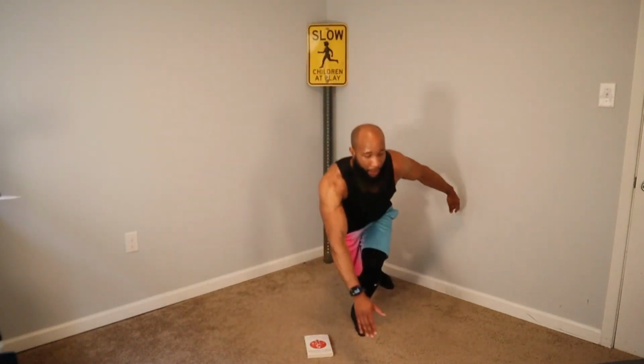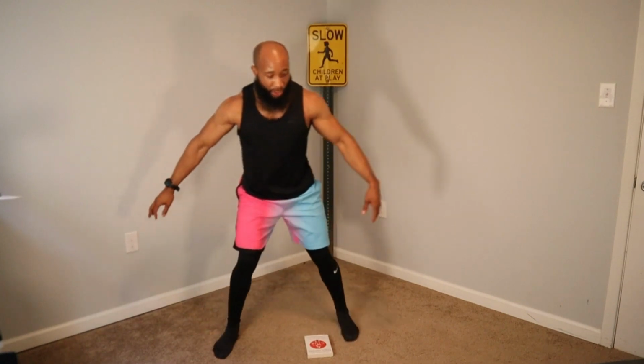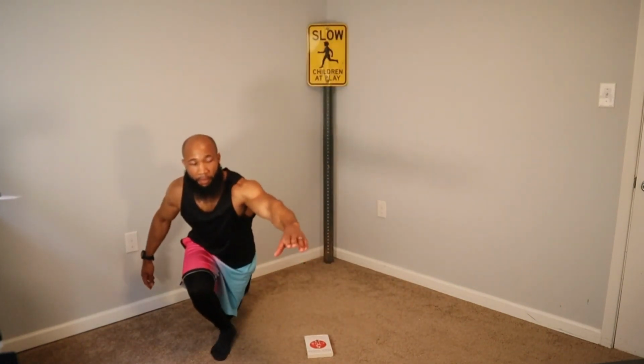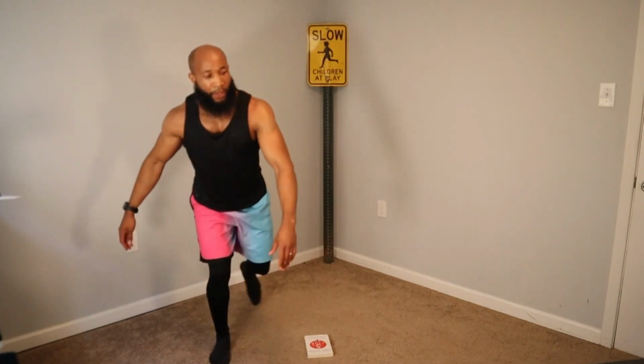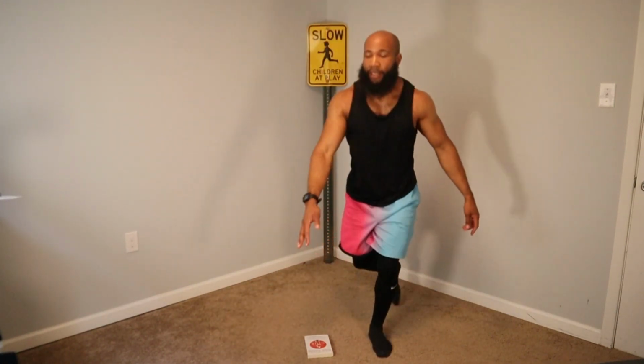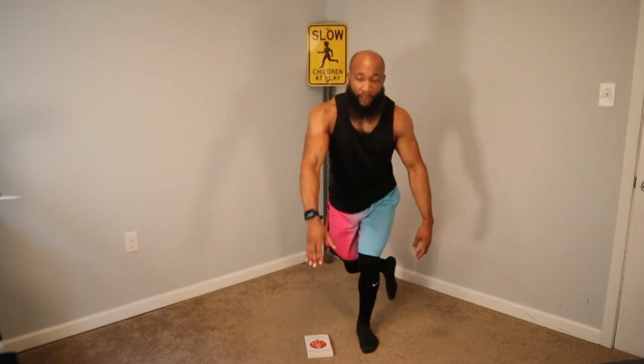So it's gonna go sideways, go as low as you can go without your knee touching the ground. Boom, boom, boom. And I'm out of order. We're supposed to do the low lunge circles, but it's okay. As long as you do all 4 of the exercises.